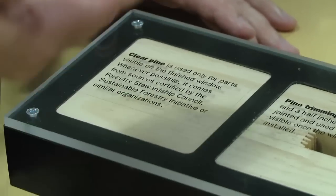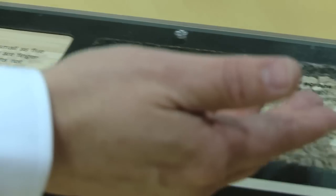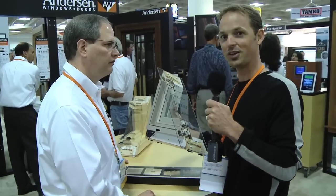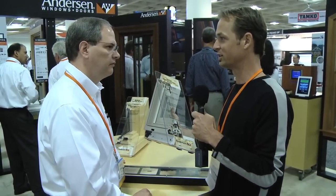All right, I'm going to stop you right there. What's Fibrex? As we get wood brought into our facility to make a wood window out of it, it comes in chunks like that. So then we process it and we create sawdust as we process that material. So we'll reclaim that sawdust, blend that with vinyl, and it creates these pellets that we call Fibrex. If I look at this 100 series window, up to 24% of this is recycled material.